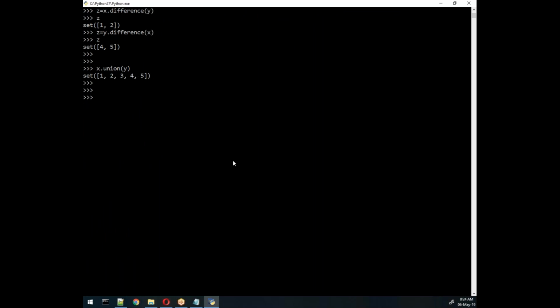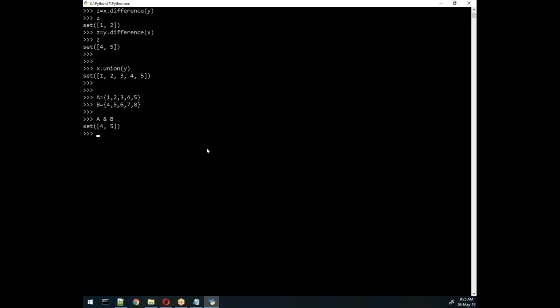Suppose, for example, a is equal to 1, 2, 3, 4, 5, 6. Now b contains the same, but it starts with 4, 5, 6, 7, 8. Now with these two objects we can do a and b.